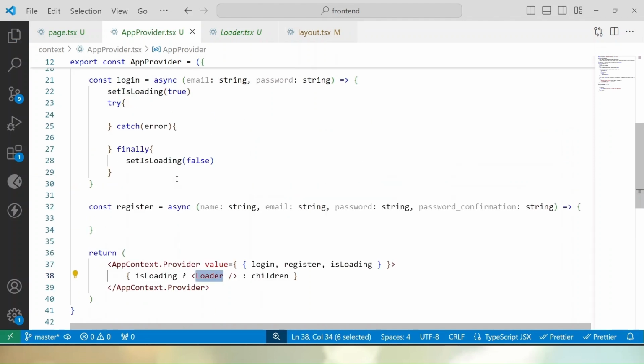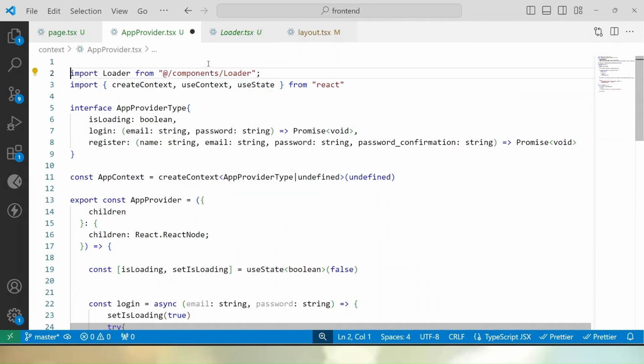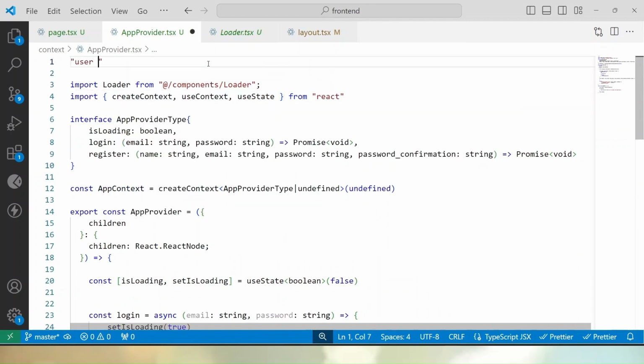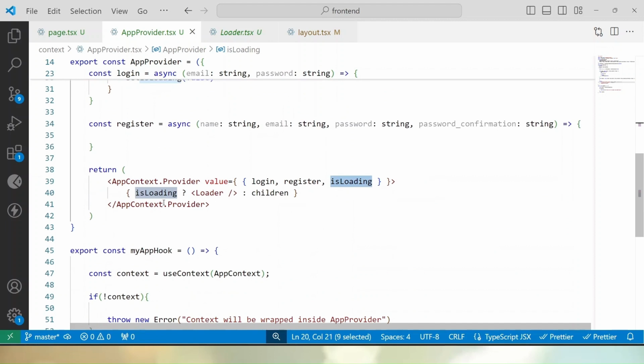Once we use this, it is automatically imported, as we can see, loader from components and loader. And in this tsx file, as we are using lots of context like use state, create context, use context, we have to make it use client. Now save these changes. Now whenever is loading equals to true, we display the loader icon, and if it is false, the component will be displayed.